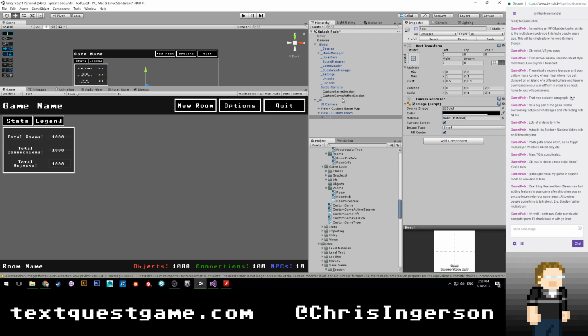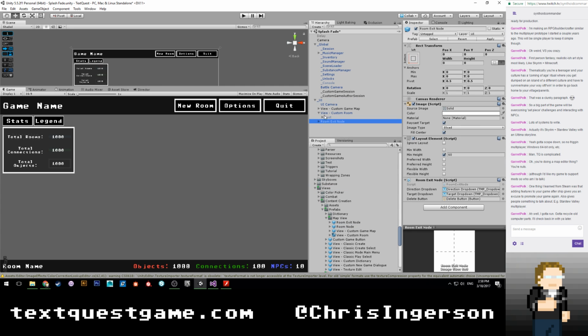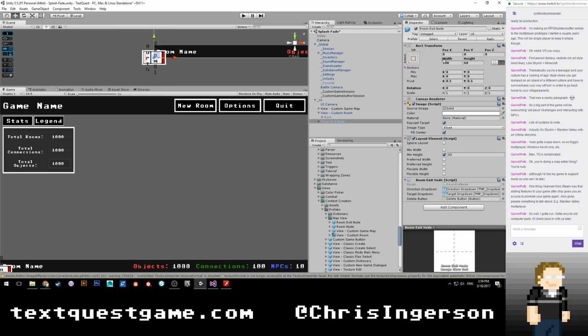It's going to be, hold on, room exit node. Just drag that into the UI. And I guess we'll give it a height of, I'm guessing, 50. Let's do 60. Okay. And I don't know, like 100. Come down here. Okay, 300. 400. There we go. That's probably good enough.